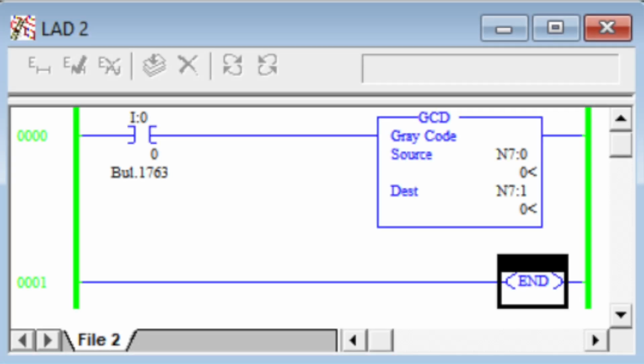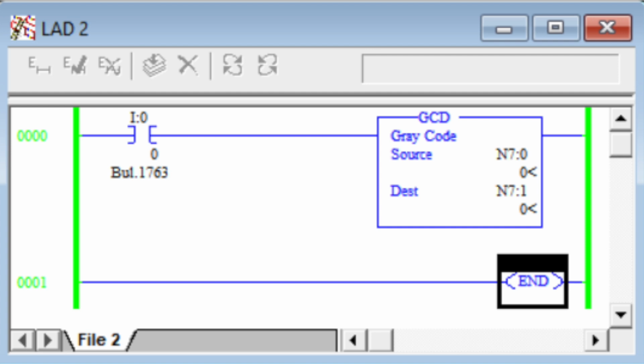Let's take the ladder view and the programmable view. Here you can see my GRD instruction is connected to the switch I:0/0. It takes one input in the form of source A and provides one output in the form of destination. The destination address is N7:1.